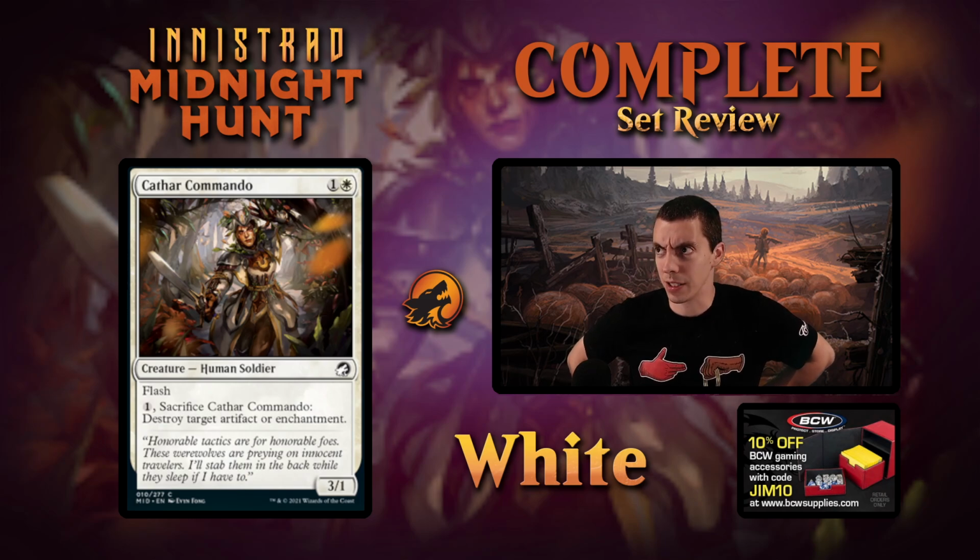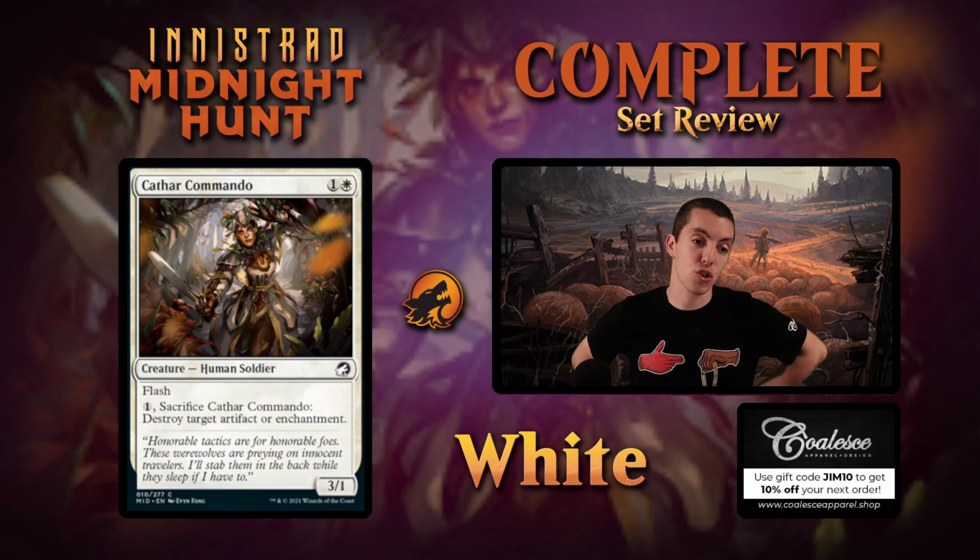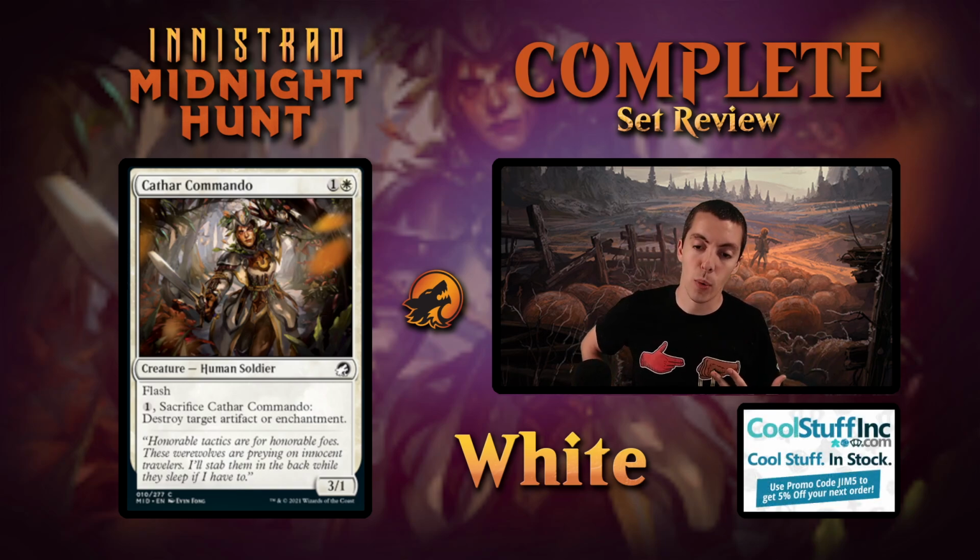This is a pretty solid card. Like Qasali Pridemage-esque in that it's a cheap creature with reasonable stats. It's also a disenchant. You can main deck it. It's a human. Having Flash is extremely relevant in this format because you have all your werewolves. So be very, very aware of that.